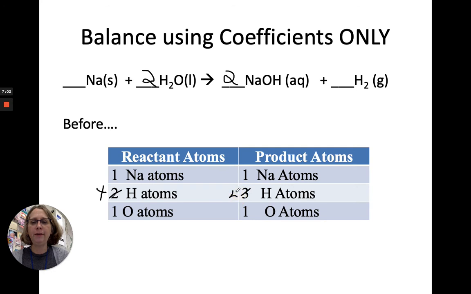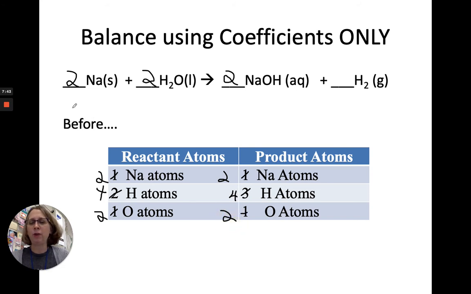Now, unfortunately, I've unbalanced a couple of other things possibly. So I put a 2 in front of NaOH, so that means I have 2 sodium over here. So that means I'm going to have to put a 2 over here. Again, this is just kind of a back and forth. So that means now that I have 2 sodium and 2 sodium. Okay, and now let's just check. So these are balanced. Let's check the oxygen. Well, now I've got 2 oxygen on this side, 2 times 1. But look, it worked out. I have 2 hydroxide on this side. So now all the numbers equal.